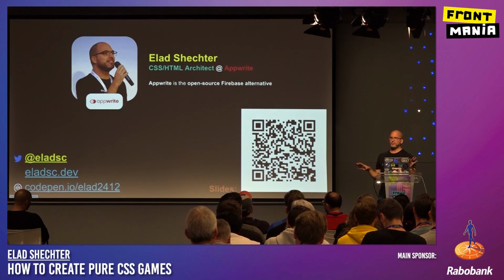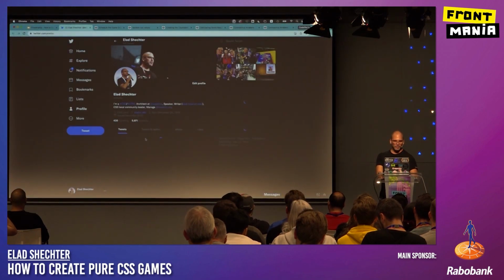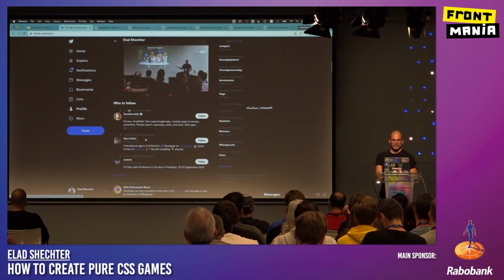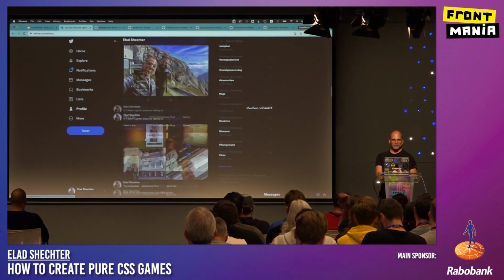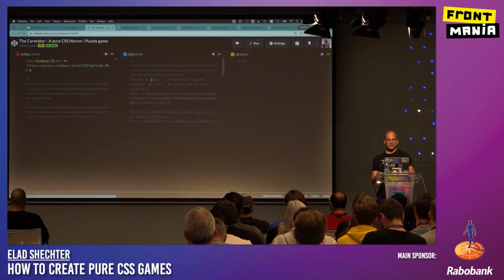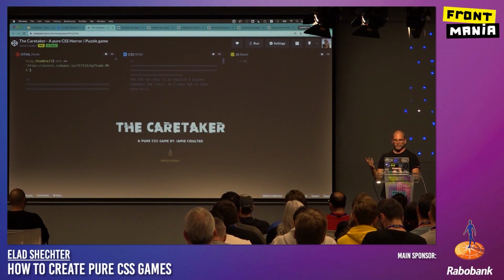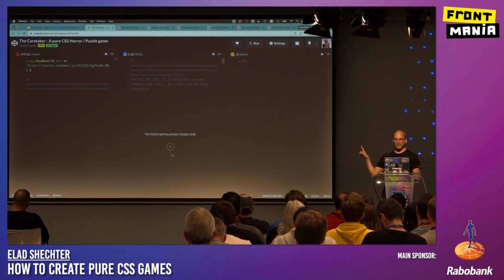And there are a lot more crazy CSS games. Believe me, if I go to my Twitter account, I think I retweeted one several days ago. Let's go here, and I'll show you another small example. This is amazing. This is a pure CSS game, like old games, if you remember, like King's Quest. This is done only with CSS and HTML, no JavaScript. Let's play the game.